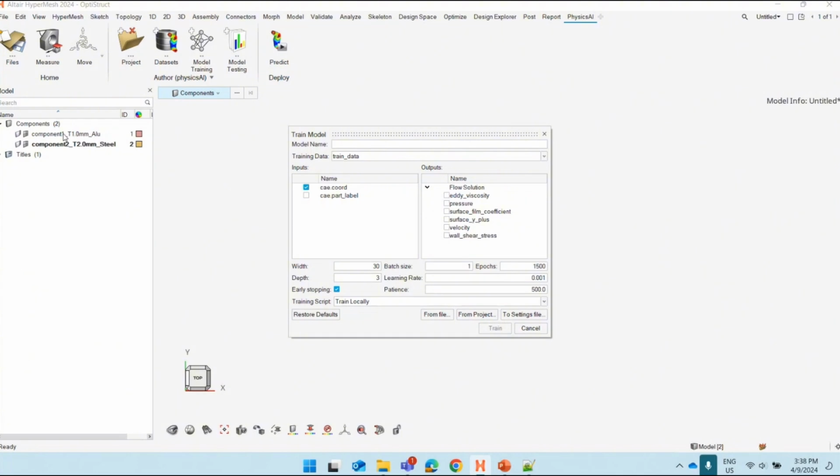You only need to rename if you plan to use the material and thickness as a variable. Otherwise, if you're dealing with mostly solid parts, you don't need to do that. So we rename the component to thickness, material, and load amount, and that is the input. Load amount, yes, if you have different load amounts for different H3Ds. Otherwise, you don't need to rename that as well.